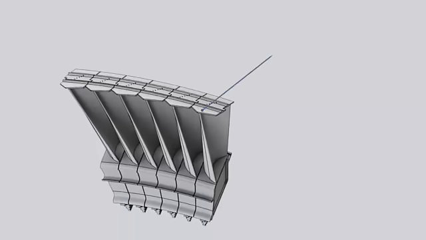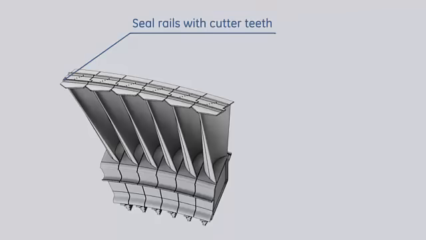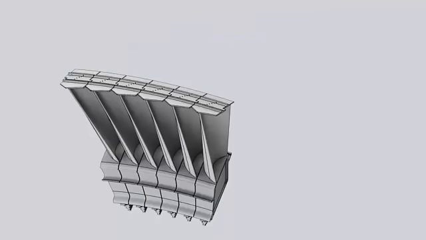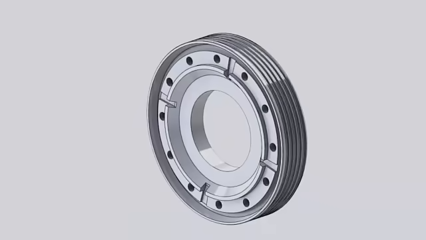The second stage bucket tip is enclosed by a shroud, which is a part of the tip seal. These shrouds interlock from bucket to bucket to provide vibration damping. These shrouds also feature the cutter teeth, which open a slot on the honeycomb seal and mate with the seals on the shroud block. The second wheel spacer is located between the second and third turbine wheels.